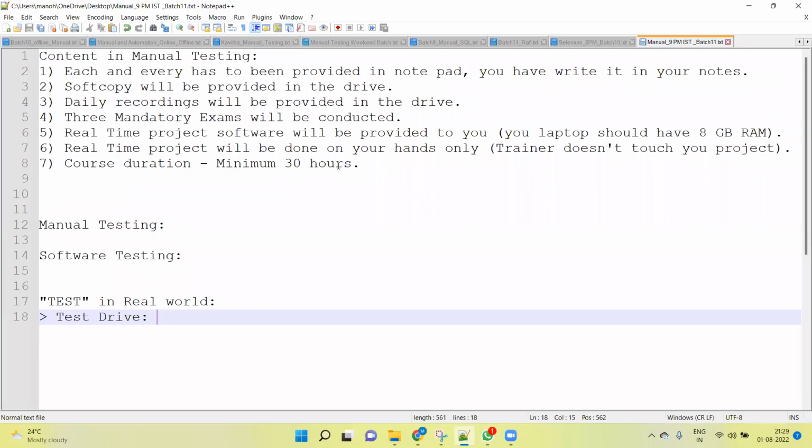Everywhere we do a test drive with respect to these concepts only, these comforts and these quality standards. See the term I am using: quality. Quality matters everywhere. If you are using any pen, any chappal, any spade, anything you want to buy, you go for the quality standard. It goes by brand.